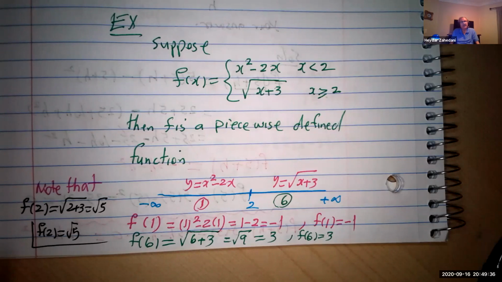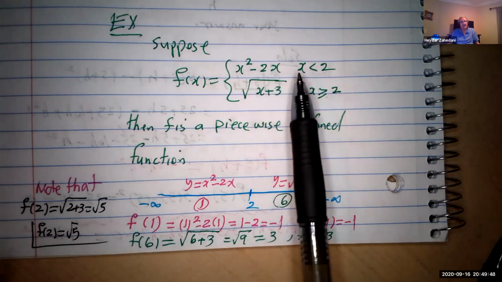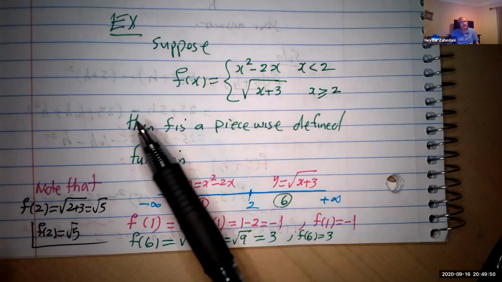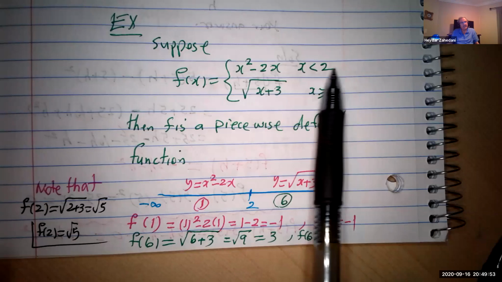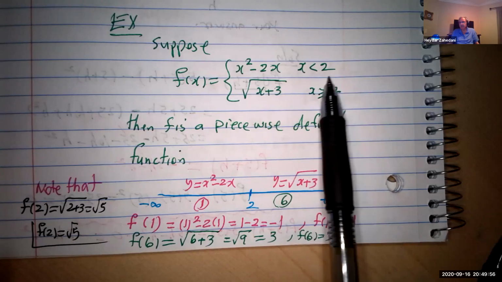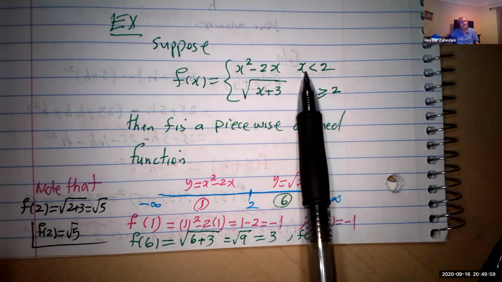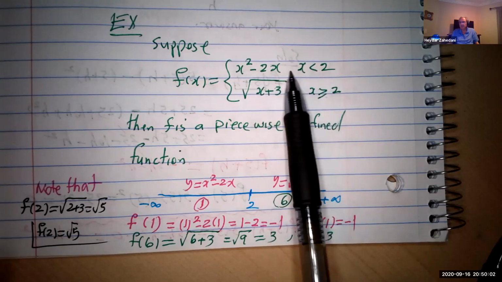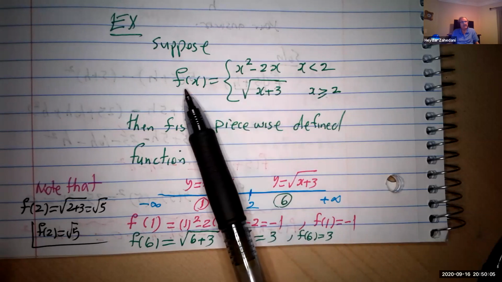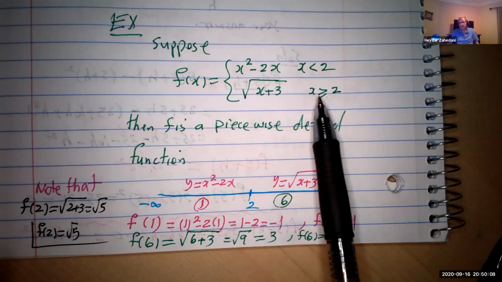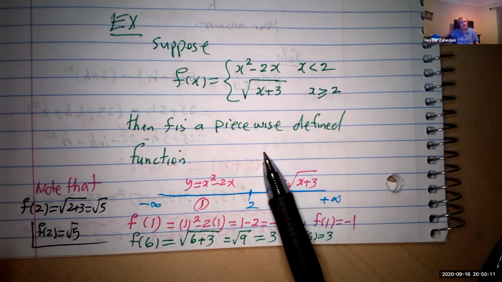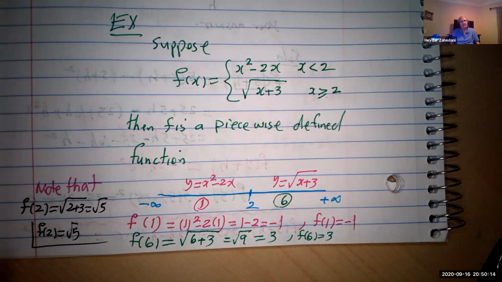The other one is the post office. The post office function is piecewise defined. Why? Because when you go to the post office, X is the weight of your parcel, whatever you have, letters. You put it on the scale and it depends. There is a range. If your X is between 0 and 2 ounces, for example, they charge you 53 cents, whatever. But if it's heavier, you have different formulas. So the post office function is a piecewise defined function. It's a very good one. Any question?